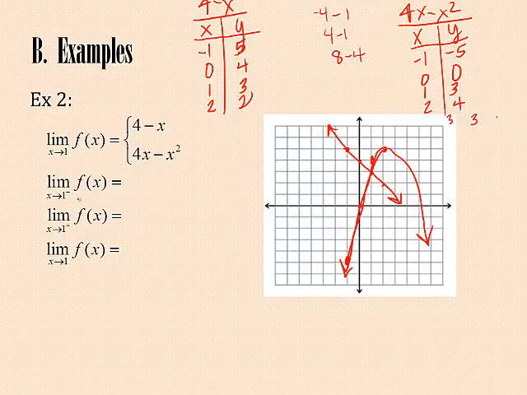As x approaches 1, what's it doing? Well, here's where x is 1. What's the height right there? Well, it's about a 3. As x approaches 1 from the right, going this direction, it's still coming to about a 3, from both graphs. And so the overall limit as x approaches 1, since these two match, my overall limit is a 3.